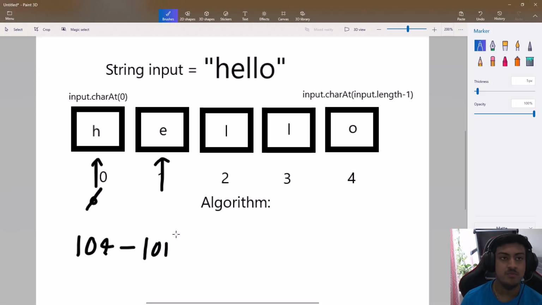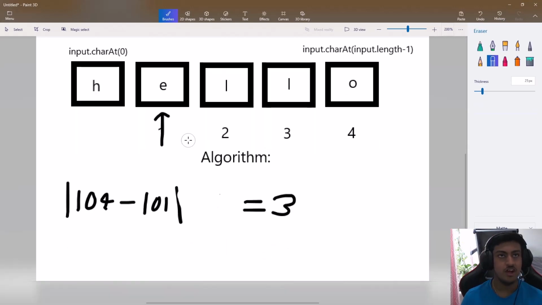But keep in mind, we're taking the absolute value. So that's going to be the absolute value of 104 minus 101, which is 3, and the absolute value of 3 is 3. Alright, so the next pointer here is going to be set to, let's say, 1 and 2, and this will be null.